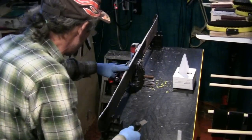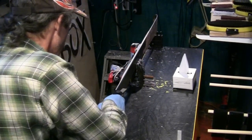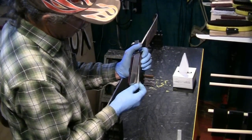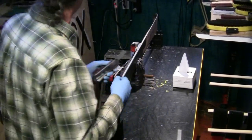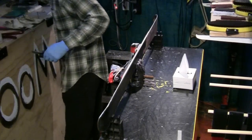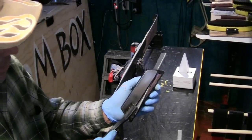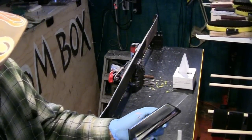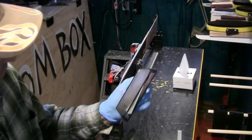Okay, I could feel the file did not quite cut right there. I could feel it, I could hear it. So there's a couple of things. You look at your file, make sure it's clean. Sometimes you can't see it. Sometimes you can't get it all out unless you move the file out of the gizmo, but go ahead and clean it with the brush. This is a little brass brush. It's all beat to hell, but you can get the filings out if there's any in there.